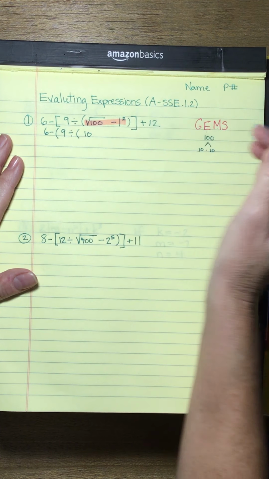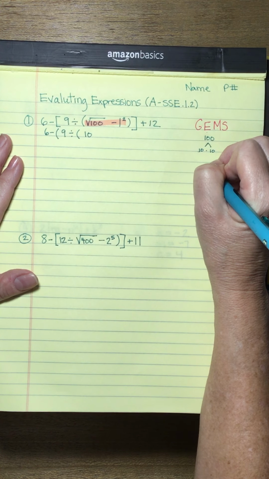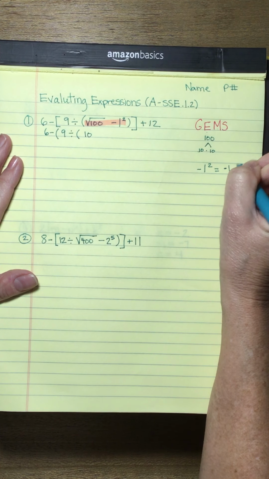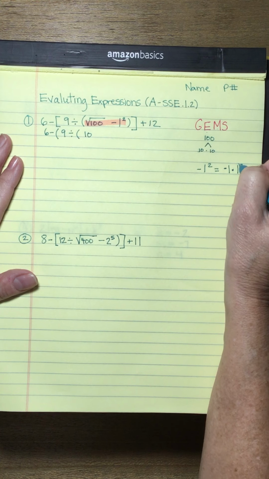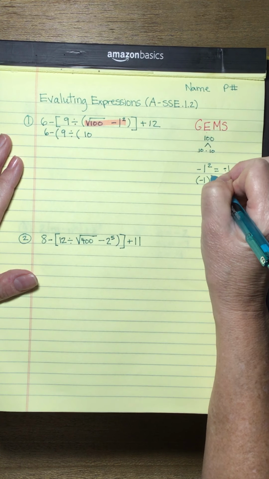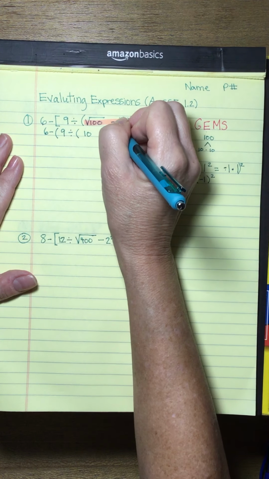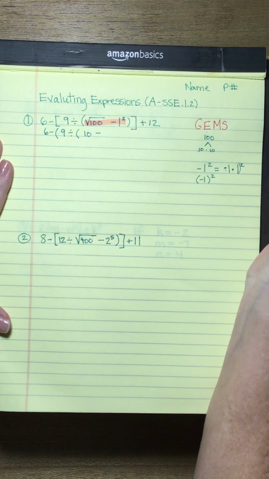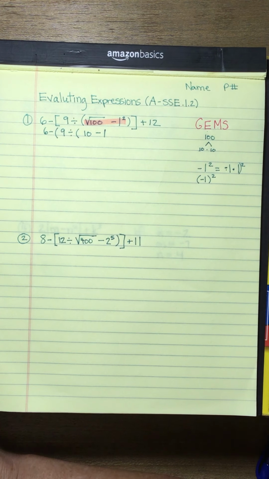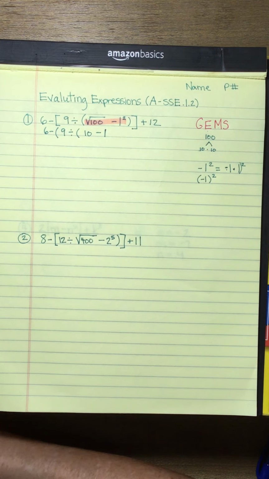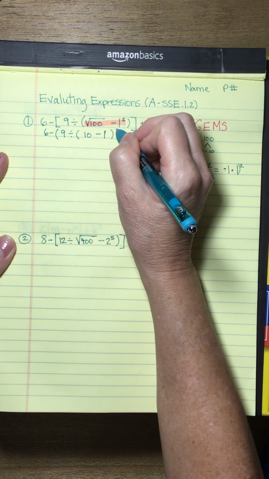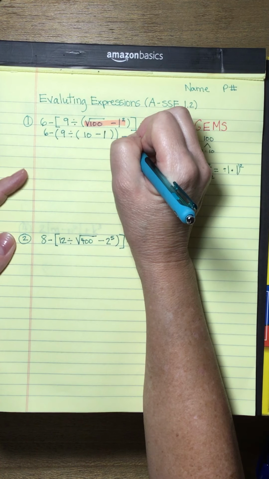This negative is not being squared because really, negative 1 squared is the same thing as a negative times 1 squared. We are only squaring this number, not this number. If we wanted the whole thing to be squared, it would have to look like negative 1, all squared, and it does not. So we're going to bring the negative down, and the square root of 1 is, I'm sorry, I didn't mean square root. The power, 1 to the second power, is just 1. Okay, put my parenthesis, and I need this bracket, which again, I just made another parenthesis, okay, plus 12.